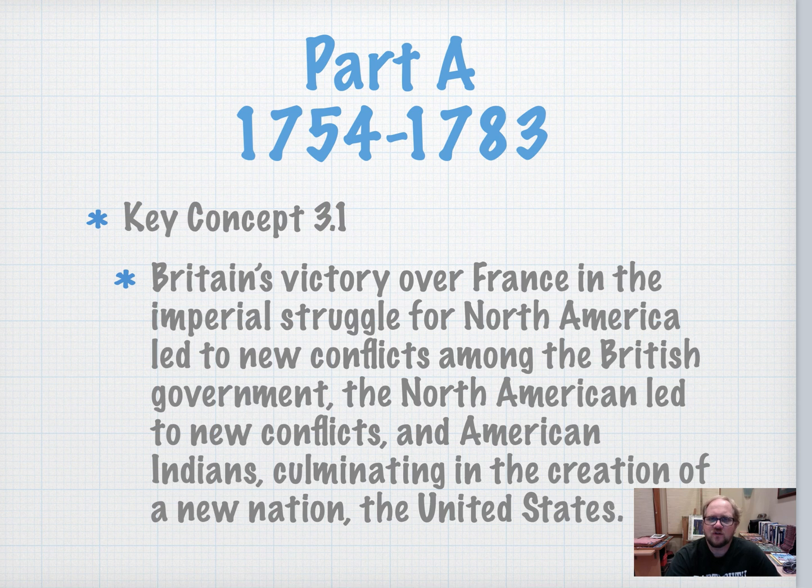Britain's victory over France in the imperial struggle for North America led to new conflicts among the British government, the North American colonists, and American Indians, culminating in the creation of a new nation, the United States. Okay, so what we really need to know in this first part of the chapter is how the French and Indian War was a turning point. It was a turning point that made the British-American relationship change. It is really vital that you get that.